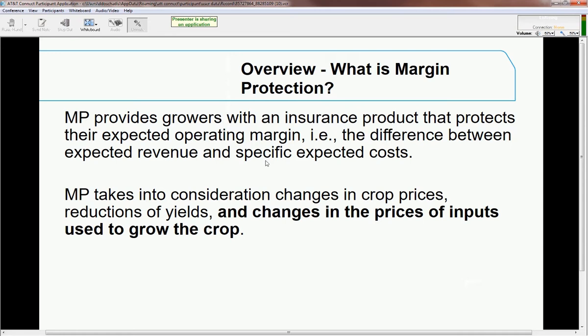If a producer's revenue for the year goes down, their costs stay the same, their margin is going to decrease. If their expected revenue is what they expected, but their costs went up, their margin is going to be reduced. And that's what this product is considering. It's going to take into consideration changes in specific commodity prices, yields of those commodities, and changes in the prices of inputs used to grow the crop.